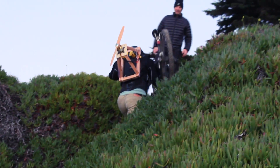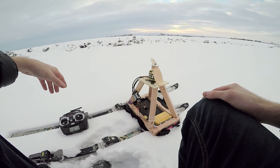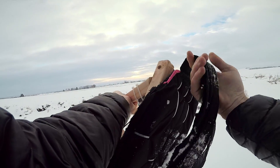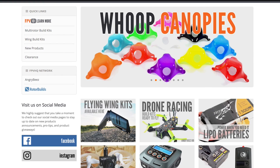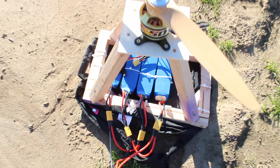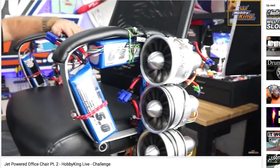It's pointless! Alright, so up till now I've been using this 4000 mAh 10s battery, which is a little bit too small and underpowered for the setup — it is the weak link. I recently found out that the awesome web store FPVHeadquarters.com, formerly known as the Multirotor Superstore, is located right next to where I grew up. They hooked me up with enough batteries to make a 10,000 mAh 12s LiPo. The last time that these batteries were used, it was actually on Hobby King's EDF Office Chair Challenge.